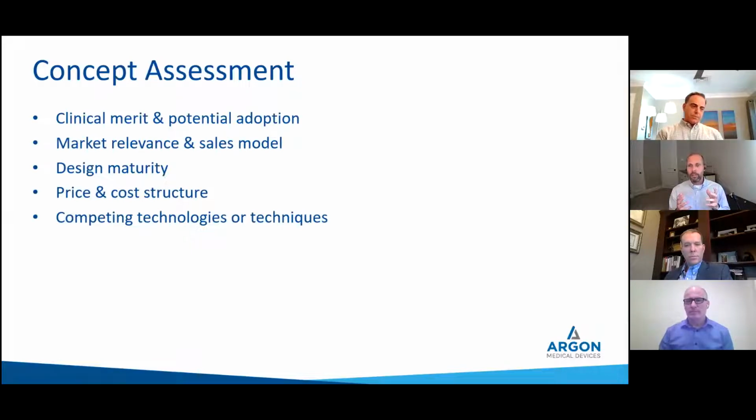Mayor mentioned the design maturity. It's less risky for us to take something that's closer to completion across the finish line. The trade-off is you tend to pay more for those things, but you know that your risk is a little bit lower. And then it usually boils down to a dollars and cents discussion, even on the micro level. In today's health economic environment, is someone willing to pay a little bit more for this thing that we're adding to the procedure? Is it making the procedure faster, more cost effective, or revolutionizing the way it's done?